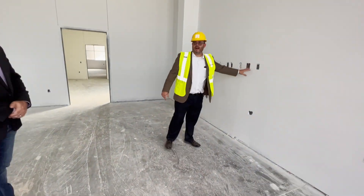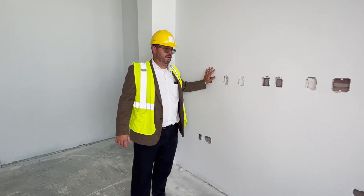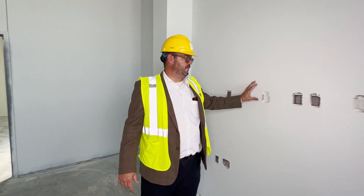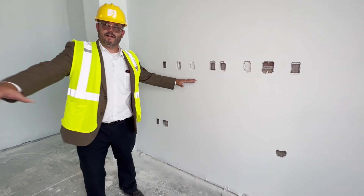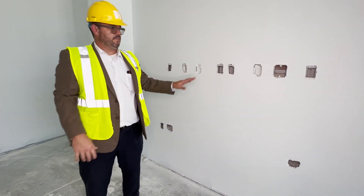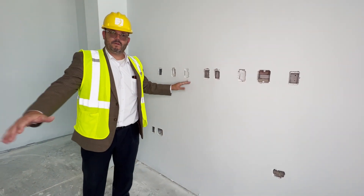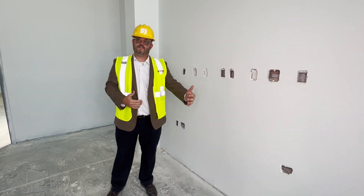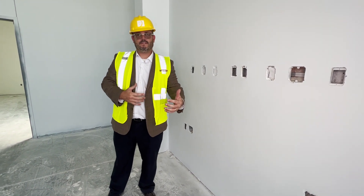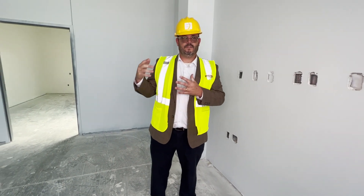People are always wondering how many outlets you can put in one area. But this is really the head wall of a hospital bed — they have an outlet, oxygen, ventilation, and a call button. Right in front is where a hospital bed would be with a simulator on it. If you look around the room, you'd see five of these head walls with five hospital beds and five simulators. We have 10 students in the class — two students to a bed and a simulator — and they'll get hands-on practice here as well as the classroom space for the teacher to cover the theory portion of a CNA class.